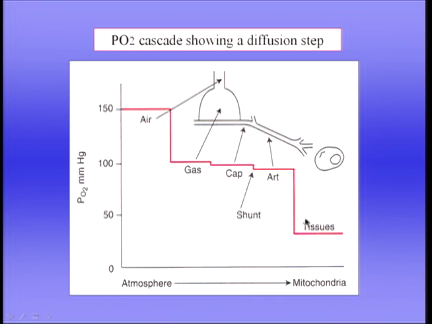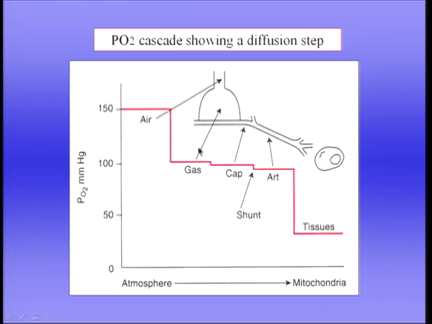But nevertheless, the important fact is that if we interfere with this lifeline, this cascade of oxygen from the inspired air to the mitochondria, any fall in the PO2, any interference with the oxygen cascade has to result in a fall in tissue PO2, other things being equal. So it's useful to remember that there is a tissue PO2, although this is not a clear indication of its actual value.